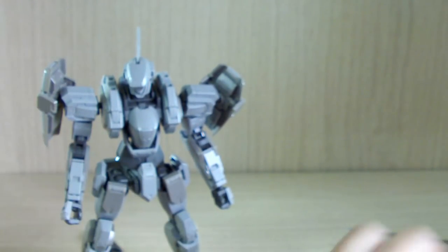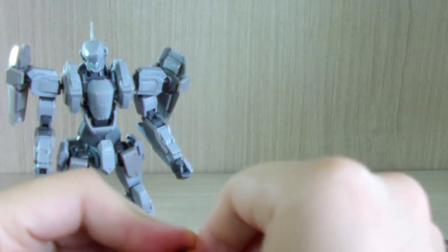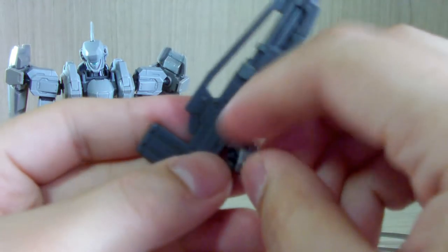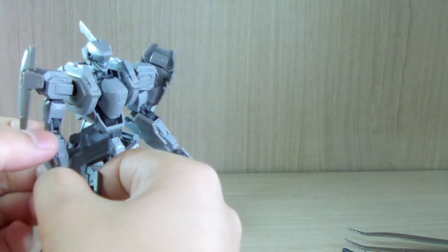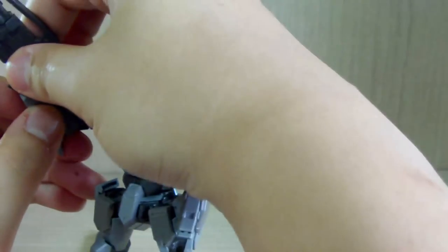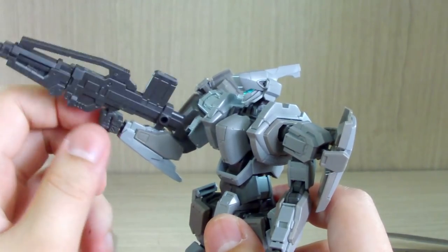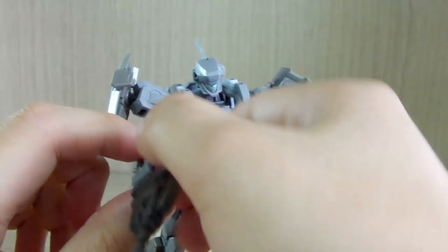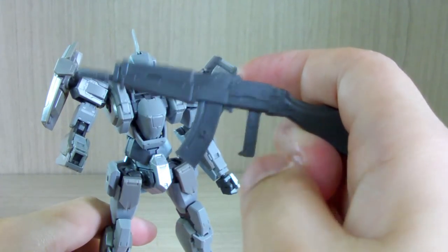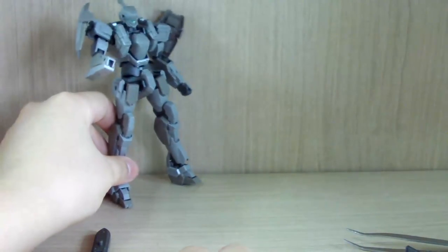Now let's look at how the kit holds the gun. You take out one hand — very tight ball joint — and these are the hands where you have to do the annoying plug-out-and-plug-back-in deal. Once you have it in hand, you won't have issues. The gun may feel a little heavy to the point where the ball joint can't hold it on its own, and mine is a little wobbly from repeated use. For the other gun, you can cut the end tip and plug it directly into the hand.